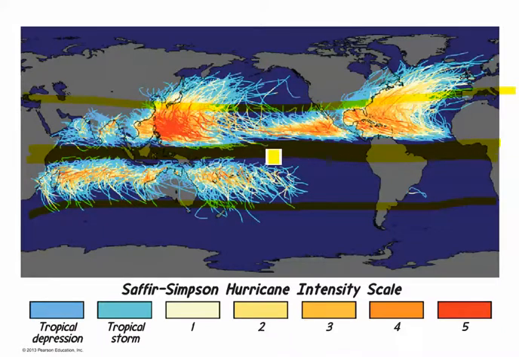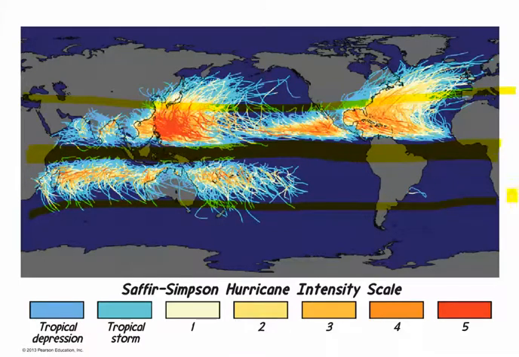And one of the reasons for that is that we need the Coriolis effect to be strong enough to set up that circulation pattern that we see in hurricanes. And the Coriolis effect is not strong enough at the equator to get that circulation pattern going, to establish the circulation that we see in tropical cyclones. So that's why we have this band at the equator where we don't see any storms.